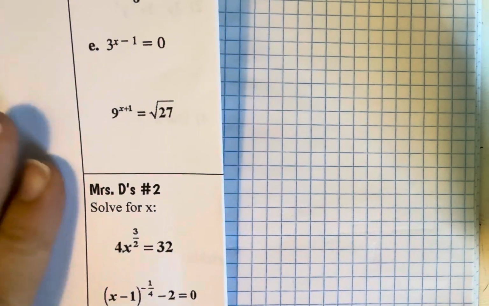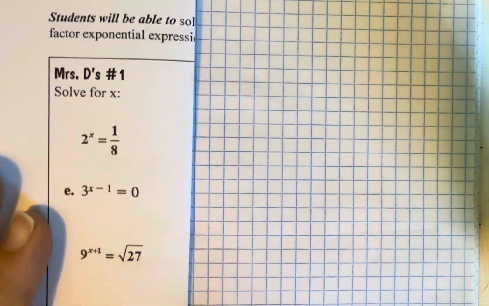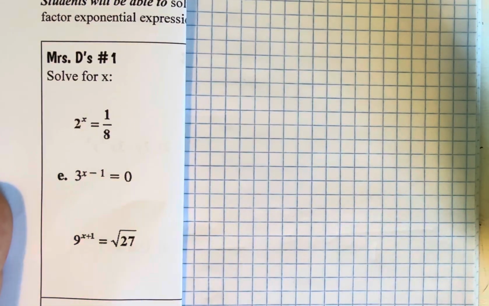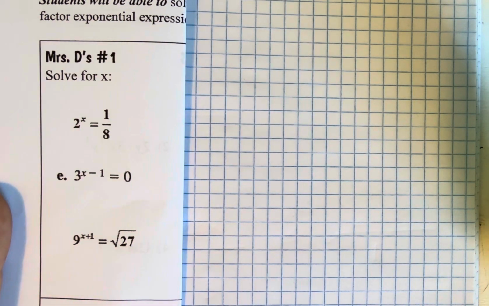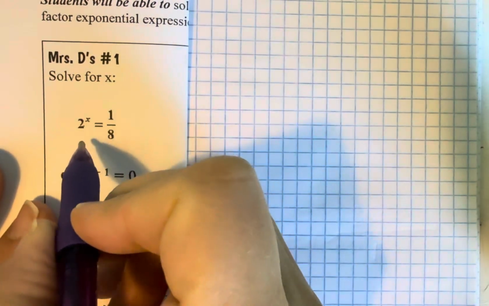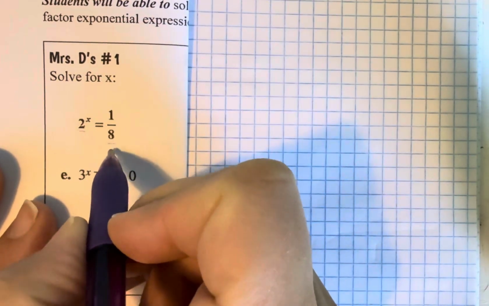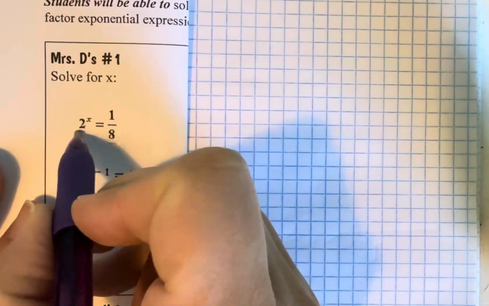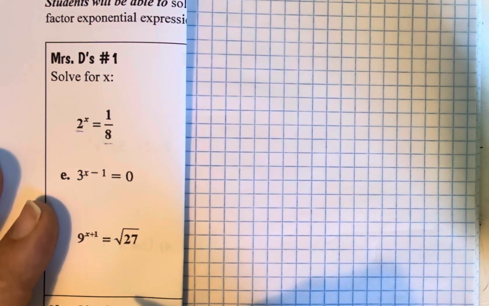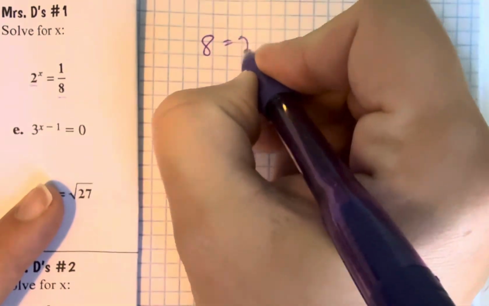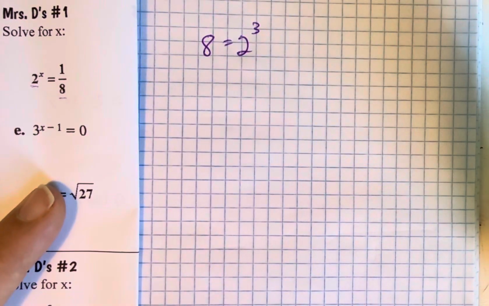So let's take that same idea of, okay, if we're solving an equation and our bases are not the same, and we don't yet have logarithms as a tool to do that, what other options do we have? So we want to ask ourselves, is there a way to make the bases match? So for instance here, we're asking, is there a way to rewrite 8 using base 2? And the answer is yes, there is, because 8 is 2 to the 3rd power.